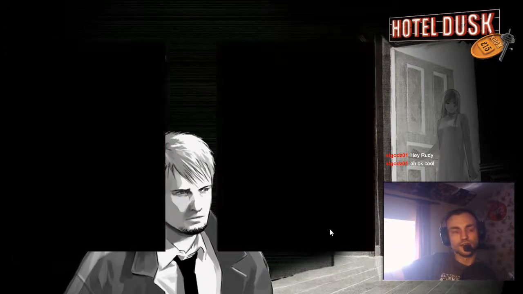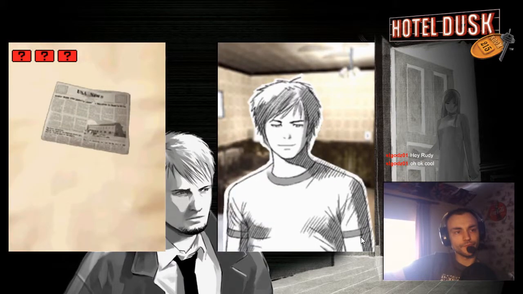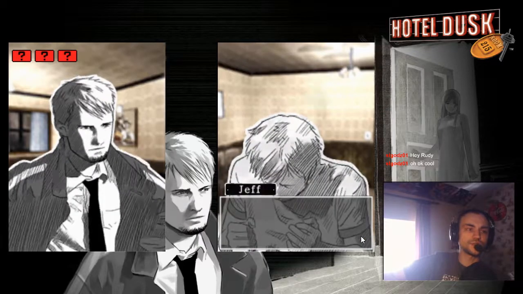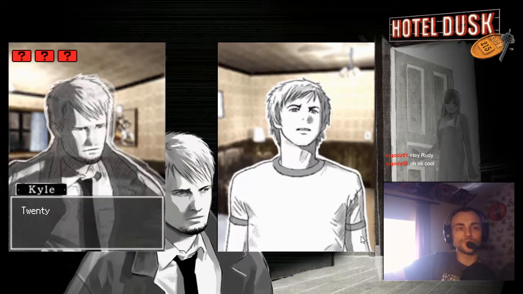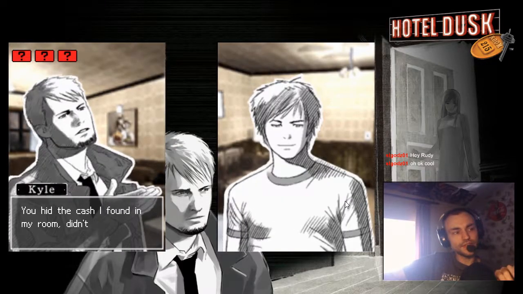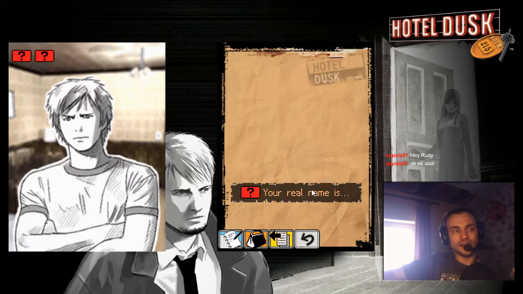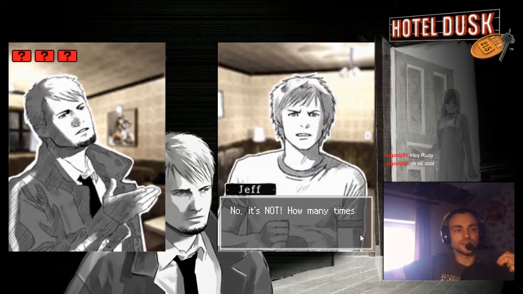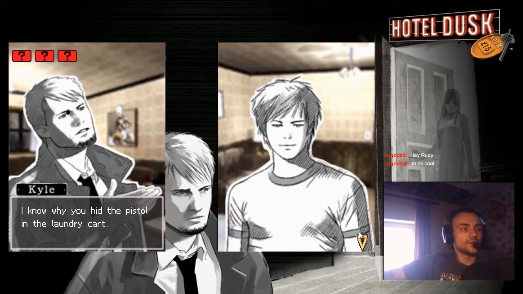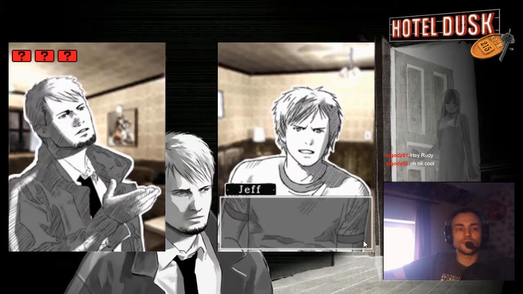What don't you understand? Let's show him the newspaper now. Hey, that article. The guy who got robbed in Beverly Hills is named Damon. The same name that's on the student ID. And guess what was taken from the Damon residence? 20 large and a gun. You hid the cash I found in my room, didn't you? I told you I don't know anything about it. You're really getting on my nerves. Your real name's Jeff Damon, isn't it? No, it's not. How many times do I have to tell you? My name's Jeff Angel. I know why you hid the pistol in the laundry cart. You wanted to make somebody else into a criminal. No, I didn't. I told you I don't know anything about that.